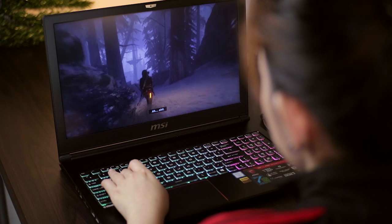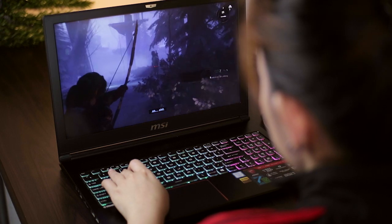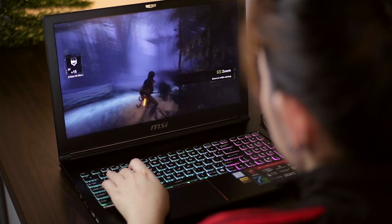Now, how does it perform? Now, in games like Rise of the Tomb Raider, it runs perfectly smooth. Now, take note, this is a thin laptop with a GTX 1050 Ti.